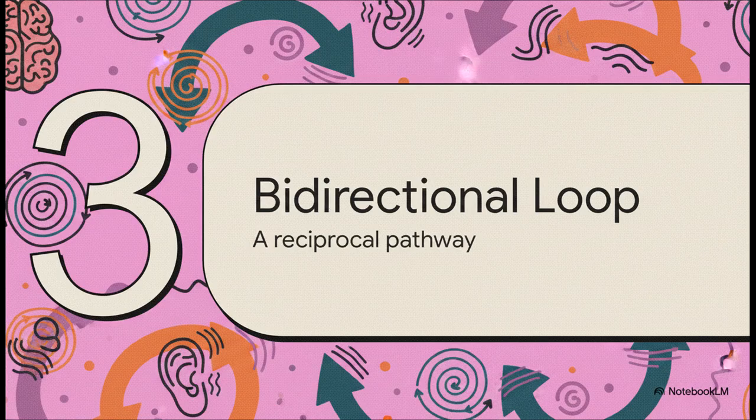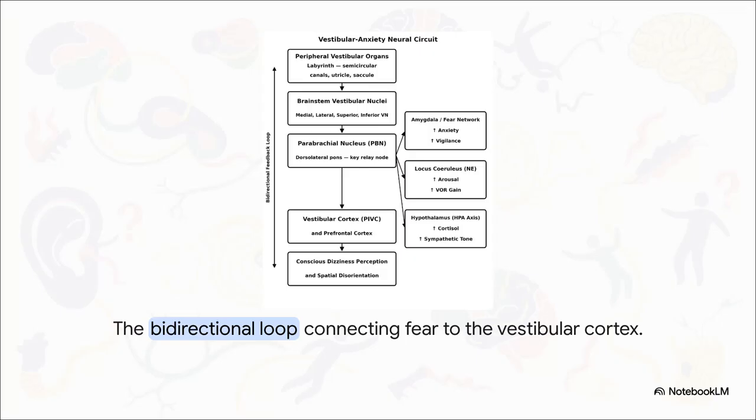Now, let's shift to section 3, the bidirectional amplification loop. This is where we see that it's absolutely a two-way street. Think about this like a continuous cycle. Notice the reciprocal arrows on the far left, creating a bidirectional feedback loop. So while a vestibular signal can trigger fear and arousal, that newly elevated anxiety state projects right back down and directly turns up the dial on the vestibular nuclei. The systems just continuously feed into and amplify one another.